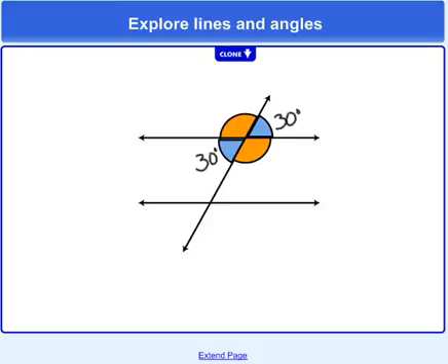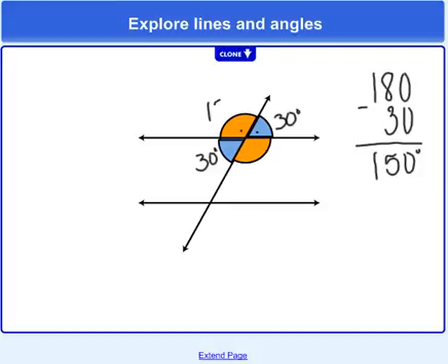And one thing that you also have to note is, these two angles make a straight line, and we all know that straight lines add up to 180 degrees. So to find that other angle, we just take 180 degrees minus 30 degrees, and we get a whopping 150 degrees. So this orange angle right here is 150, which means the other orange angle is also 150. We're going to go over what the names of those angles actually are in just a moment.